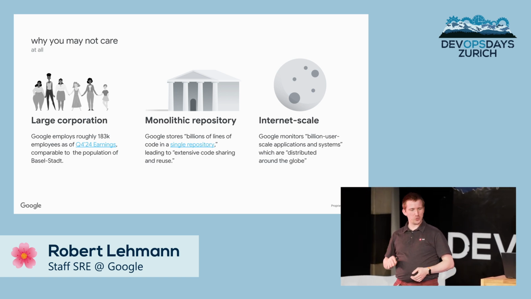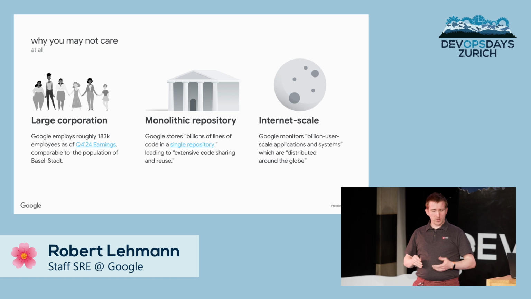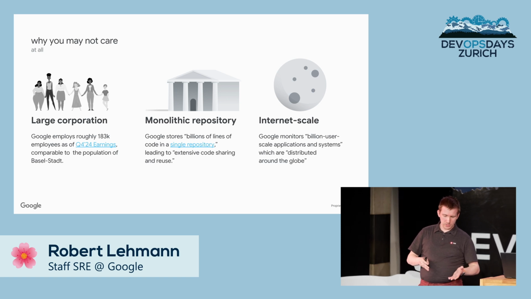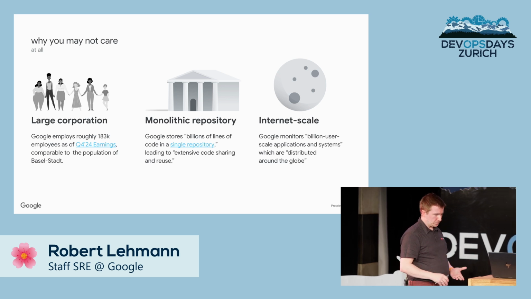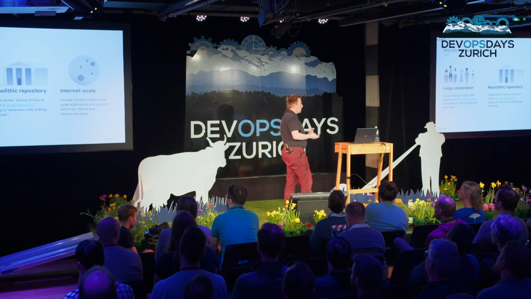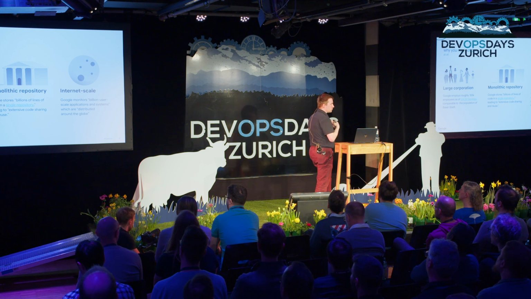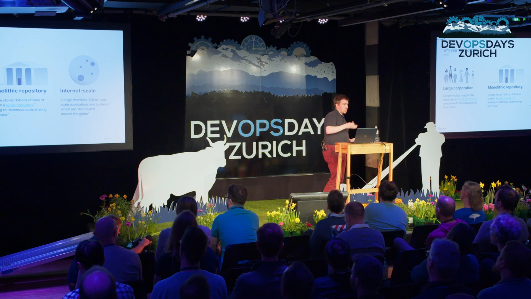Last but not least, and maybe the most important thing, and I saw on the unconference whiteboard, there's already a suggestion to talk about monorepos. One of the distinguishing factors for Google is that we have all our code, or much of our code, in a monorepo, and that really helps facilitate reuse, right? So we can make some assumptions about most systems at Google that you cannot usually make in a multi-repo setup. And so that facilitates both reuse of the tech stack for us, but also reuse of the metrics and the dashboards that you would want to have in such a setting.